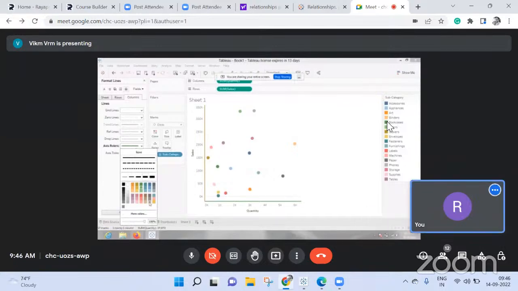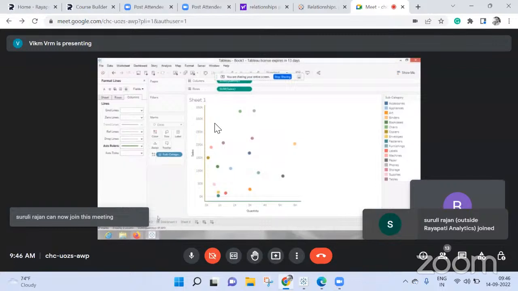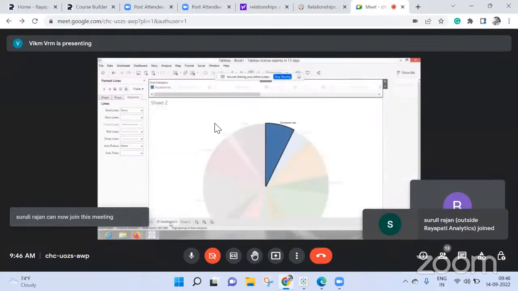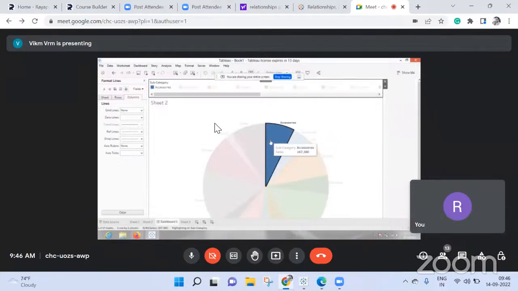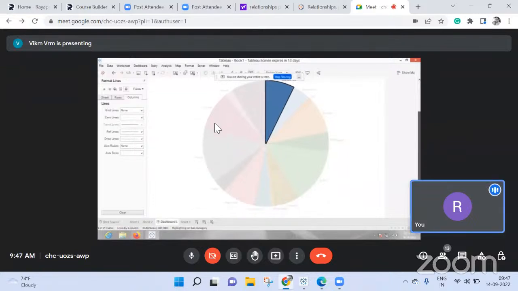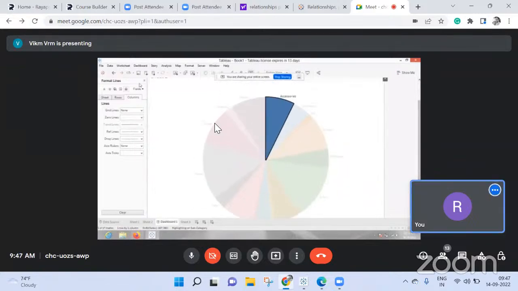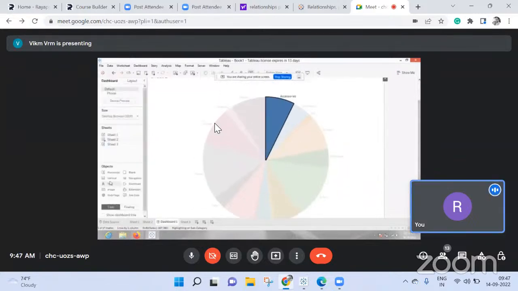Okay, got it. So yesterday we were discussing the pie chart, right? Here, my requirement was like this: whenever I publish the report, it should be like this by default, and users should not be able to select either clients or the other items.